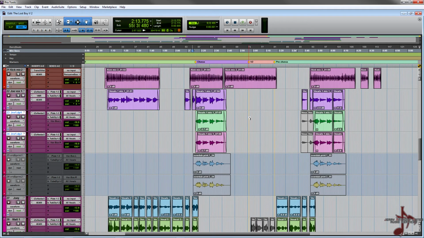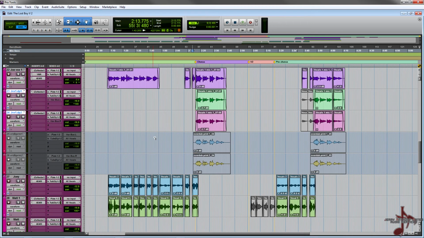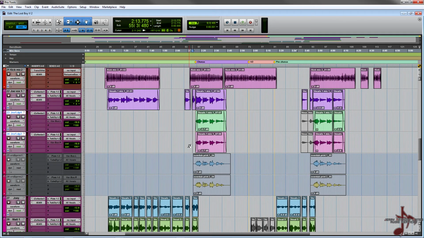So as you can hear from that, it sounds really cool. I like it. I think it adds a lot of depth and character to the vocal. I think it's something that was really needed and could benefit this mix. I hope that's an easy way of showing you how you can use something simple like a harmony to enhance a production or a song.